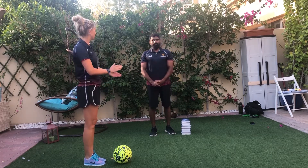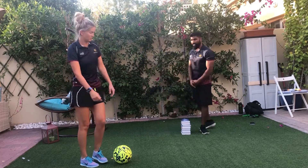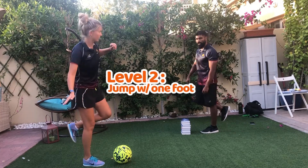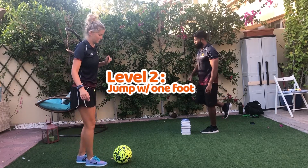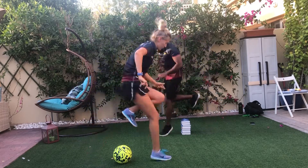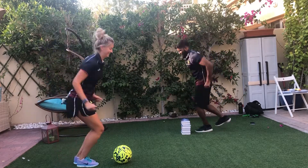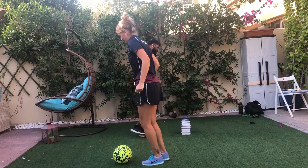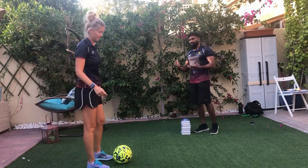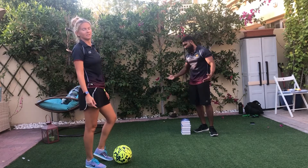I'm ready for step 2 — it's a bit more challenging. You will still be doing a forward jump, but this time jumping with one foot. Let's get ready — 3, 2, 1 — jump, and you turn, and you jump, turn again, and you jump, turn again. Same idea: 30 seconds, and whoever has the most jumps is the winner.